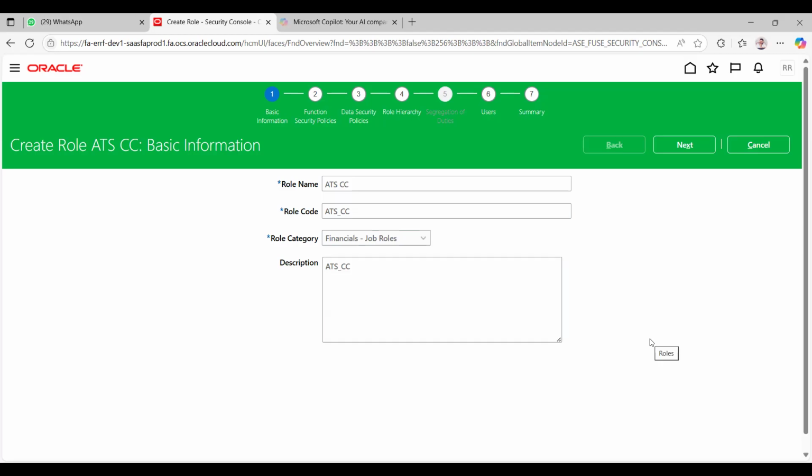Then you need to define two security roles only. One security role for cost center separately and another security role for natural account. So I will define two custom roles and conditions separately, and I'll assign the conditions to this custom role. Then after assigning the conditions, I'll assign these roles to the users directly. So whoever has these roles, only they will get that particular segment value access. Hope it is clear.